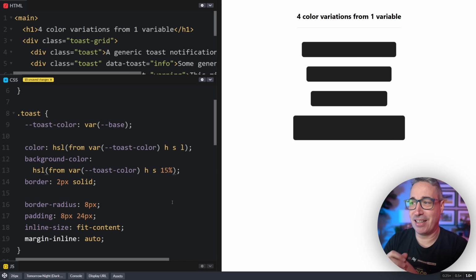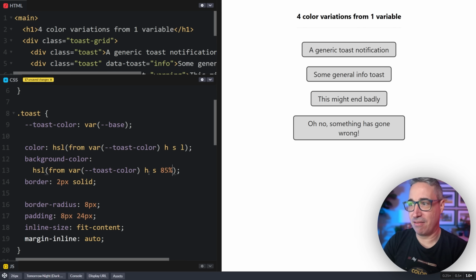So I can actually say this is at like 15%, except that's going to be really dark. I meant to say something like 85% and go the other way around. And we can have the exact same color, but 85%, and maybe even we can come up to a 90 here, something like that. But we're getting a little bit of that same color coming in the background now. And this is cool, right? We're just replacing whatever the lightness was with it being 90% now in our HSL.